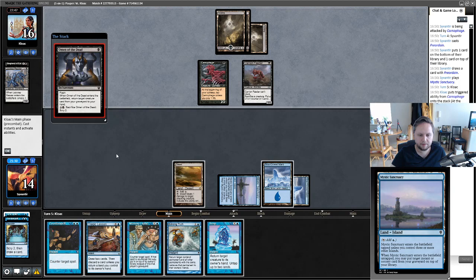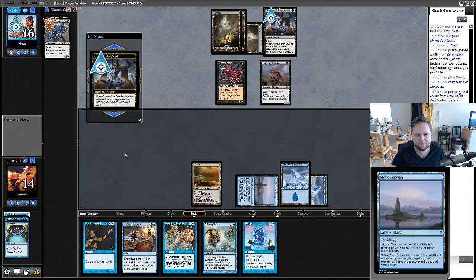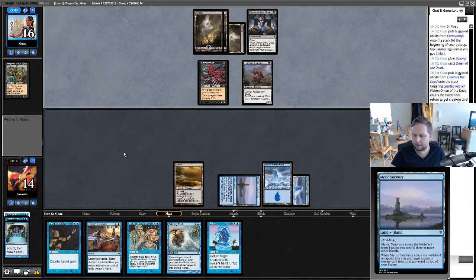Do I care about this? I think I actually care about this. But do I? Because they get some value off this, but it means I'll have to counterspell, which I don't particularly want to do. Yeah, I'm gonna let this happen. I'm gonna aim for Shepherd of Rot. Oh no, Lazotep Reaver. Sure. Yeah, that's fine.